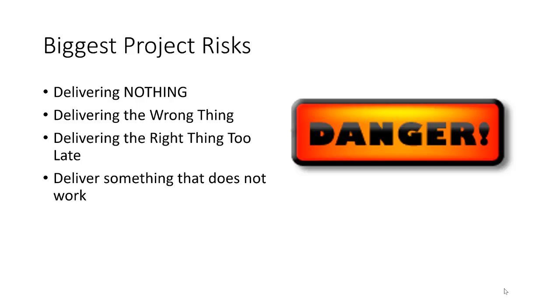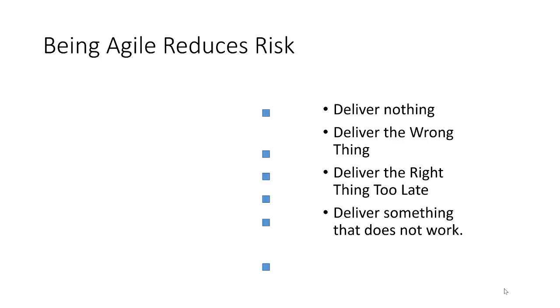The biggest project risks in any kind of effort, the biggest risk in any kind of work really, is A, we deliver nothing, or B, we deliver the wrong thing, right? And the customer goes, I didn't want this, I'm not paying for it. C, you deliver the right thing too late, or D, you deliver something that just flat doesn't work. So those are the four biggest things that you want to avoid. There's a million other things that might be huge for your project, but these are the four biggest risks that every organization needs to be addressing.